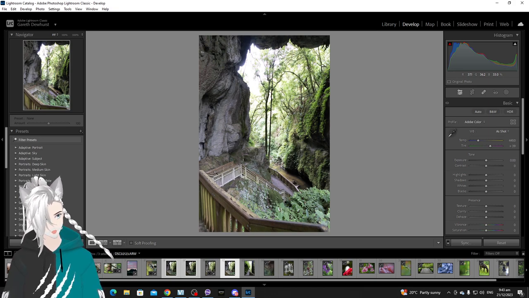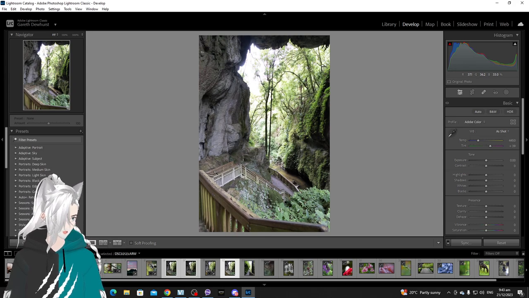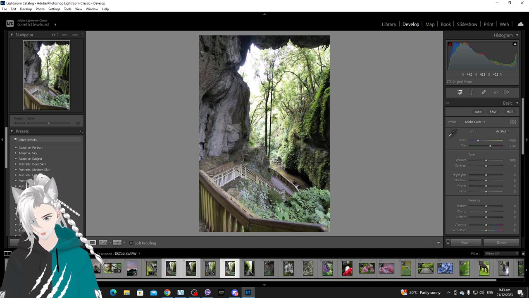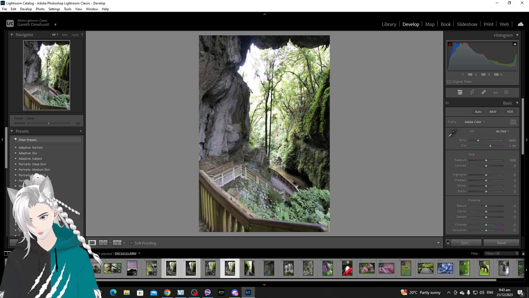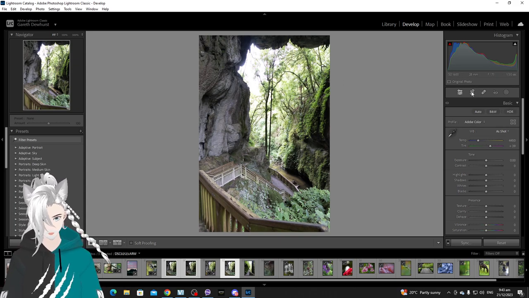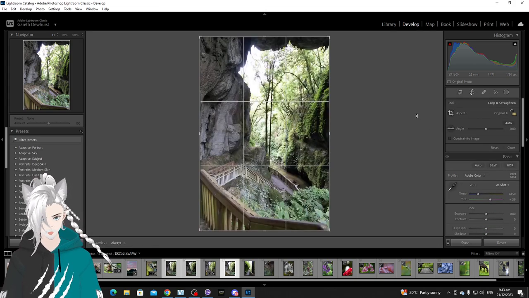And I'm hoping this isn't too jerky on the stream. Photo editing actually requires a fair bit out of your computer, so running the streaming software on top might be pushing it a little bit. But it's an experiment. See how it goes. I'll watch the stream later. Let's see. Okay.